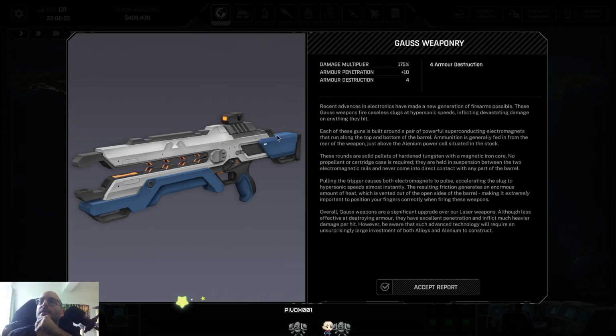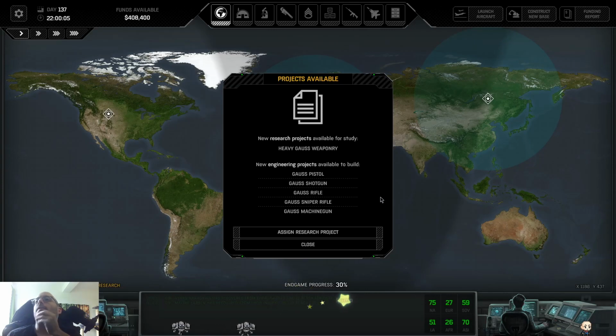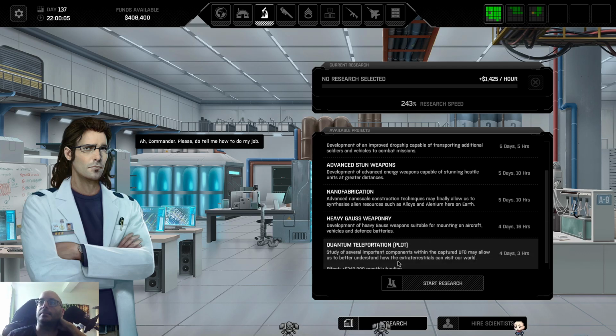Bam! Gauss weaponry. Faceless slugs, hypersonic. So they destroy armor. Penetration. Less effective at destroying armor? They have excellent... Viewing projects, all the weapons. Okay. Every weapon is worth that. Heavy Gauss weaponry is probably for the airplane upgrades.